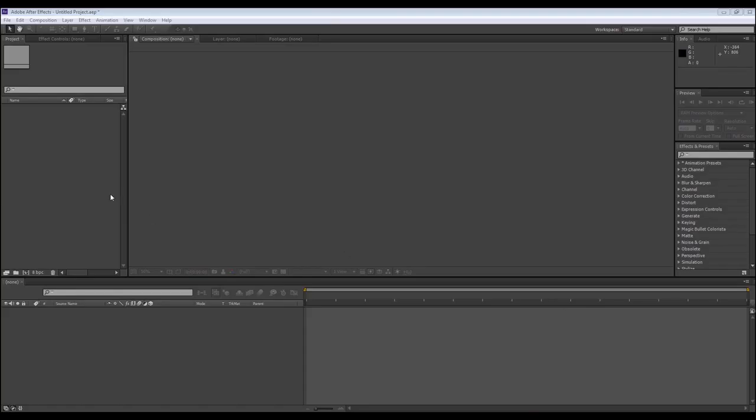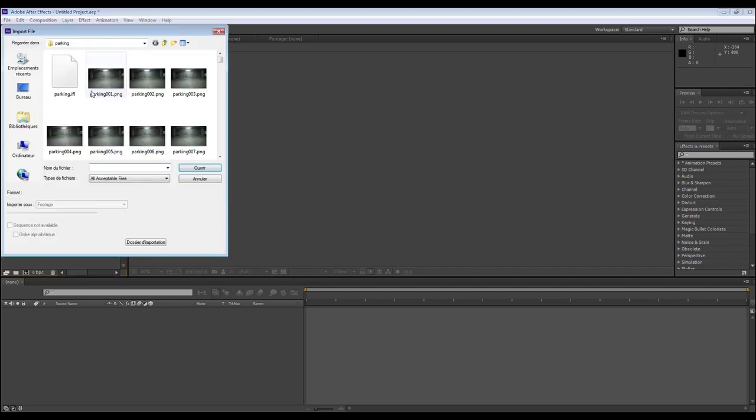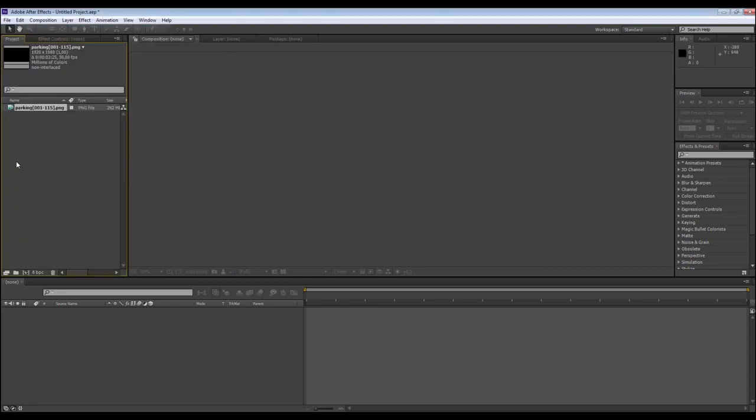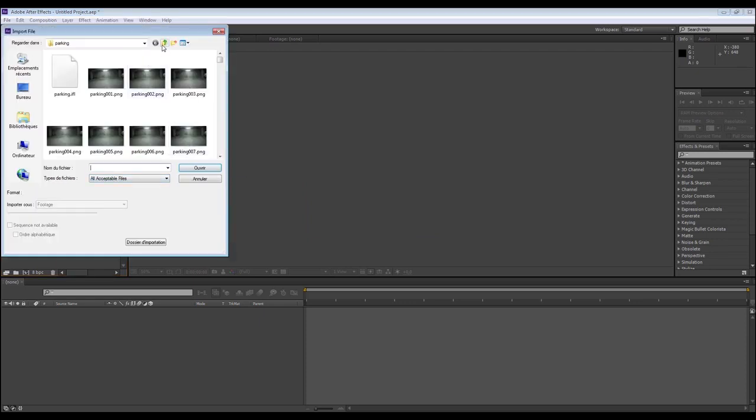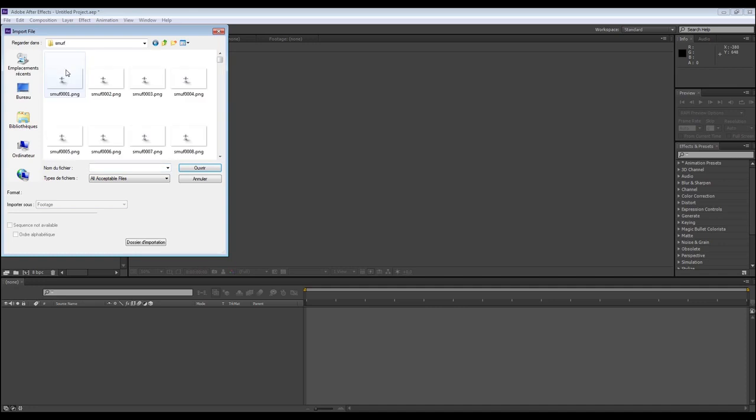We are now in After Effects where we're going to make the final composition of our scene. Okay, let's make a right click here, import file. I choose the first image of my PNG sequence of the background. PNG sequence is okay. Open. I do the same for my Smurf. Smurf.